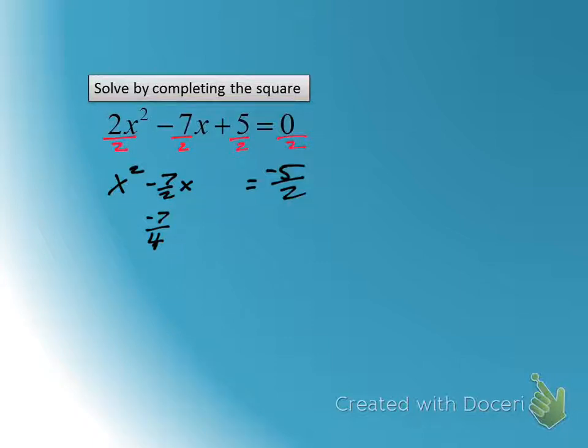Now square it. Now when you square a fraction, you do negative 7/4 times negative 7/4, right? Or at least this fraction specifically. So negative times negative makes what? Positive. Good. This number you add in right here is always positive. Always, because you're squaring it, right? Negative times negative is going to give you positive. Positive times positive gives you a positive. 7 times 7 gives you? 49. 4 times 4? 16. So this number you add in here, 49 sixteenths.